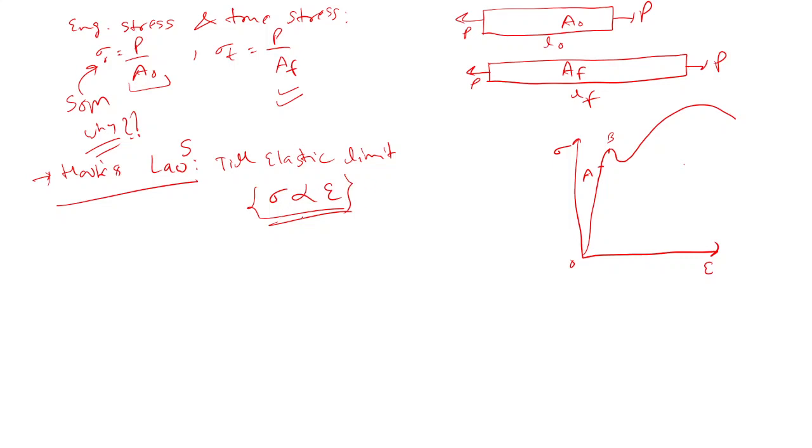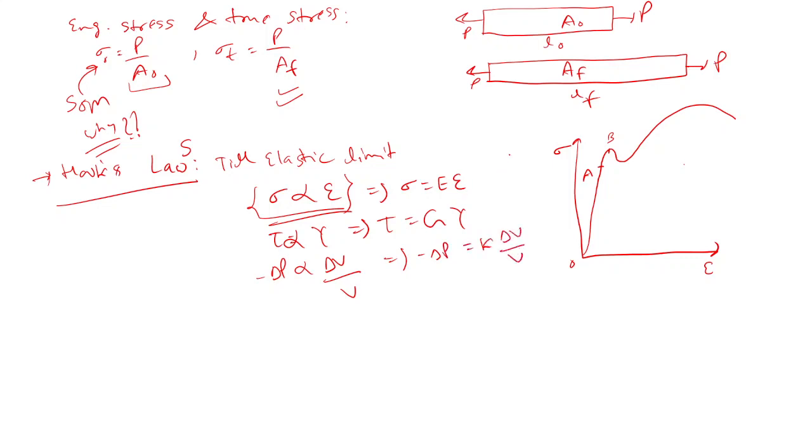And this is for normal stress, where the proportionality constant is E. For the shear stress, there is shear strain gamma, so tau is equal to G gamma, where G is the modulus of rigidity. And when we apply pressure delta P, some change delta V by V, a volume change, would be there. So when we apply pressure, the bulk modulus comes into the picture. So these three things would be there.